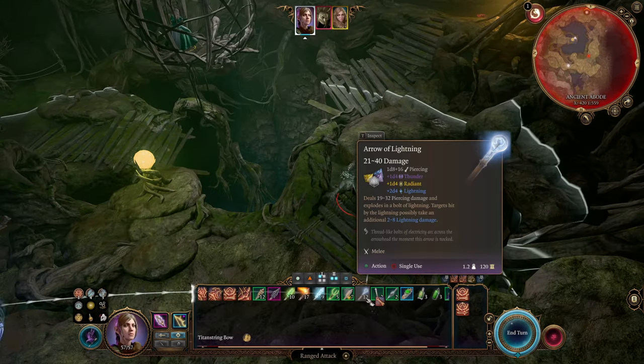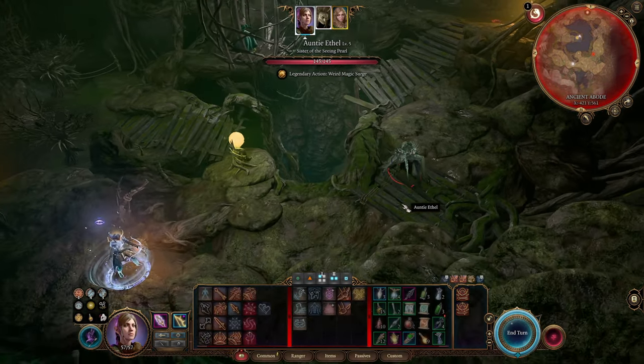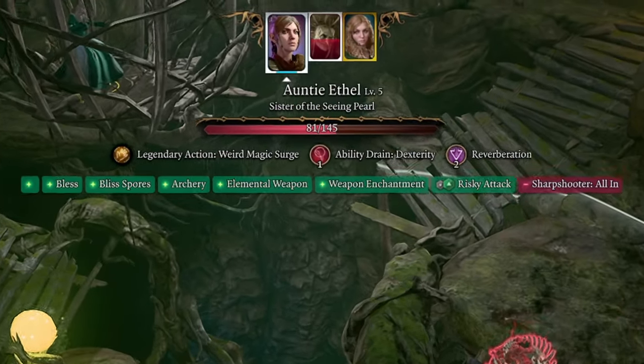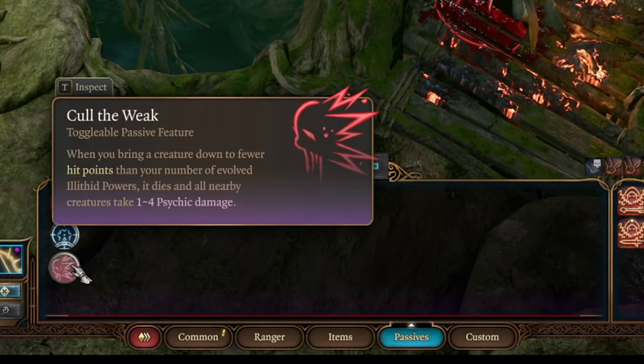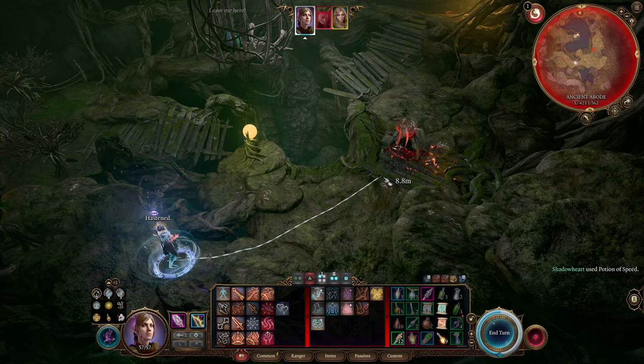Oh, okay, nah. Alright, so I'm gonna use a special arrow on her. I want the most damage possible. Oh my god, what was that damage? Holy, I'm gonna turn off Cold Awake here in case I kill her. Do you think she's low enough? I'm not too sure. So I'm gonna use a potion of speed here.